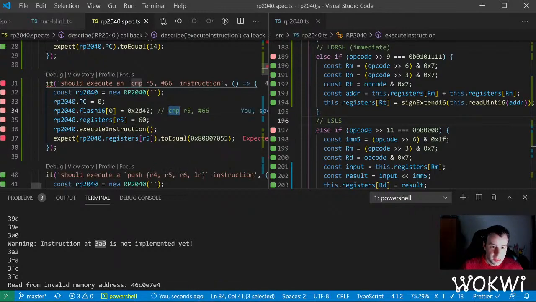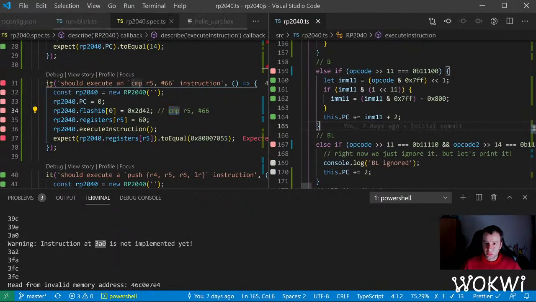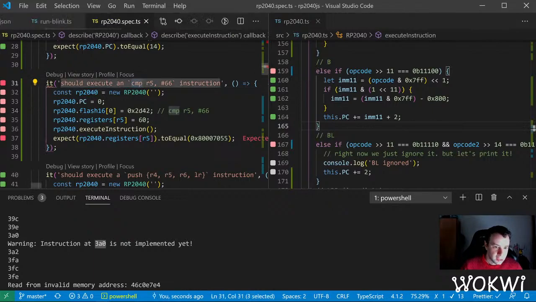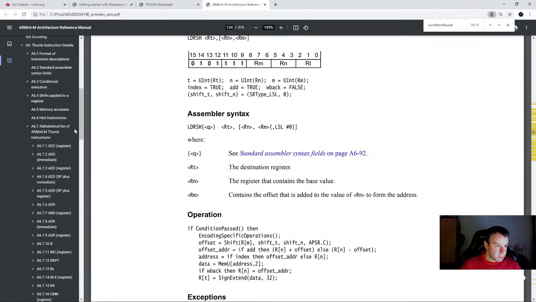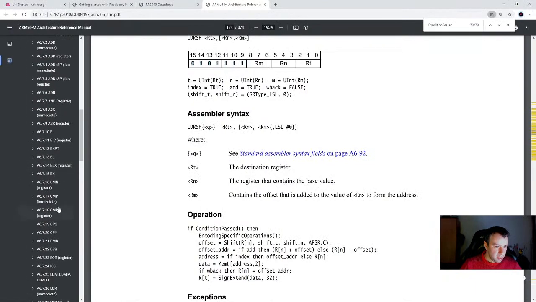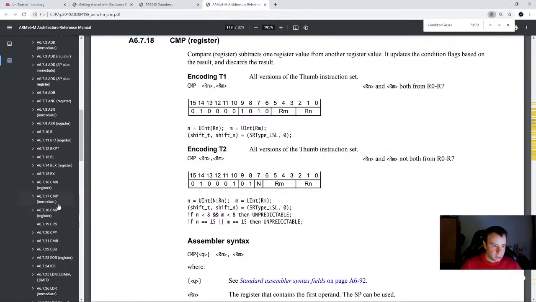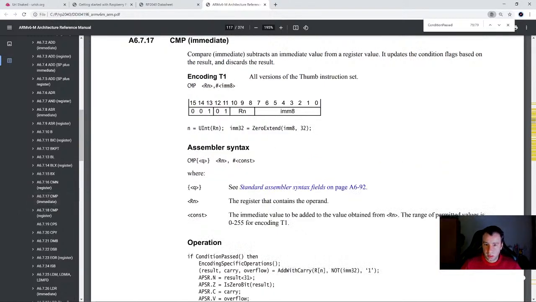And then, let's check the datasheet. But I'm pretty sure this is going to just look at these numbers and update the flags. Let's check it out. Where are you, dear datasheet? CMP, CMP, CMP. Cool. So that's CMP with immediate.